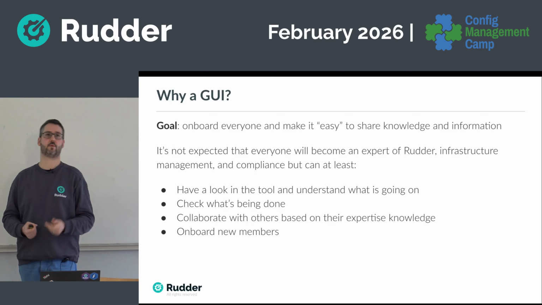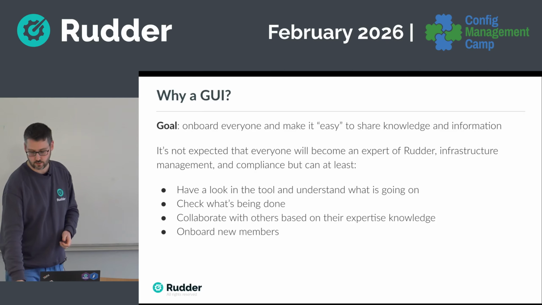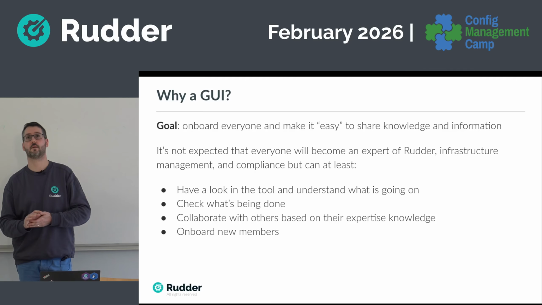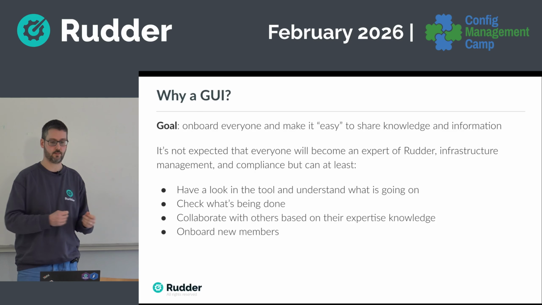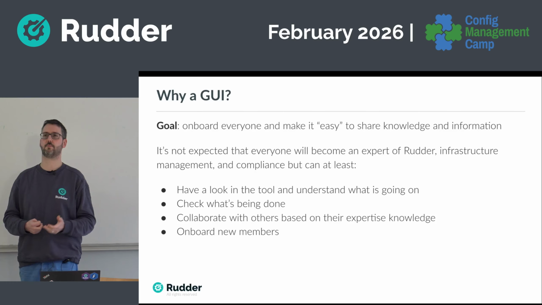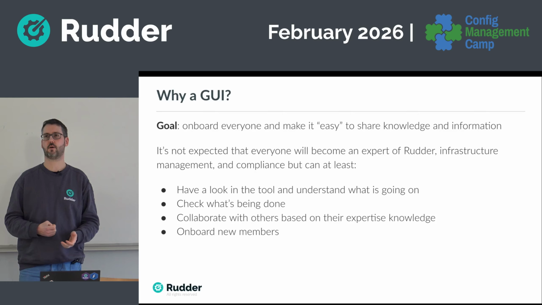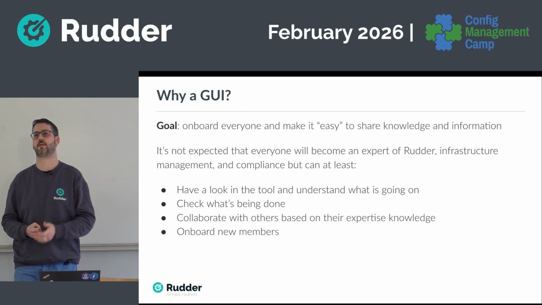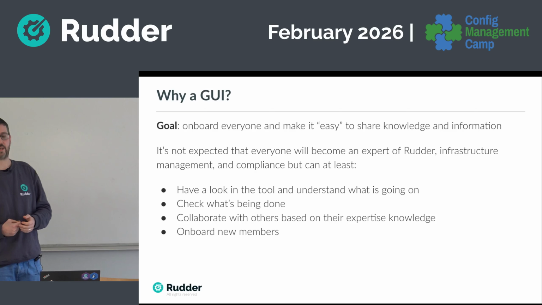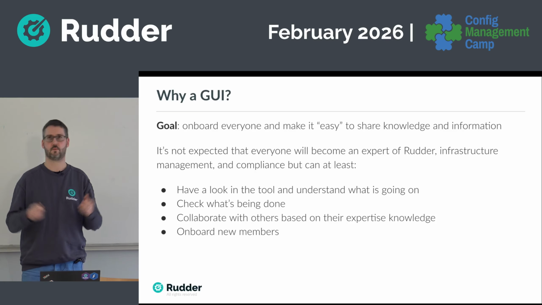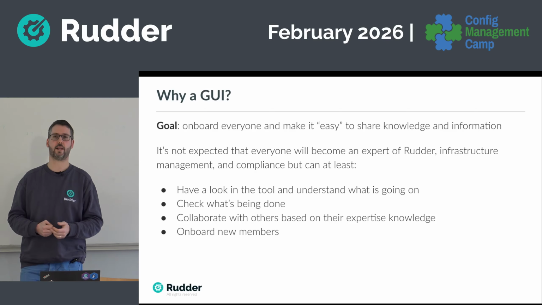We have a web interface for Rudder, and when we created Rudder, we decided that we needed a web interface. So Rudder was started in 2010, and it was a time where Puppet and Chef had started to exist. CFEngine was already there for a long time. And the main problem of configuration management at this time was that it was complex. Managing systems is difficult, and learning a language to manage systems is even harder. So we wanted to make it easy for nearly everybody to manage their systems.